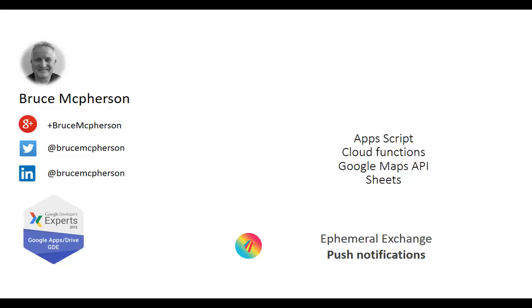I have a funny little demo for you today that shows how to use a cross-platform cache, Ephemeral Exchange, to orchestrate various microservices running on different platforms. And when we put them all together, we'll have a series of pub crawls, that's to say a bunch of bars chosen at random in a particular area with the best route plotted between each one of them. So the objective here is not so much to end up with a complete application, although we will have that, but rather to show the push notification capability of Ephemeral Exchange.